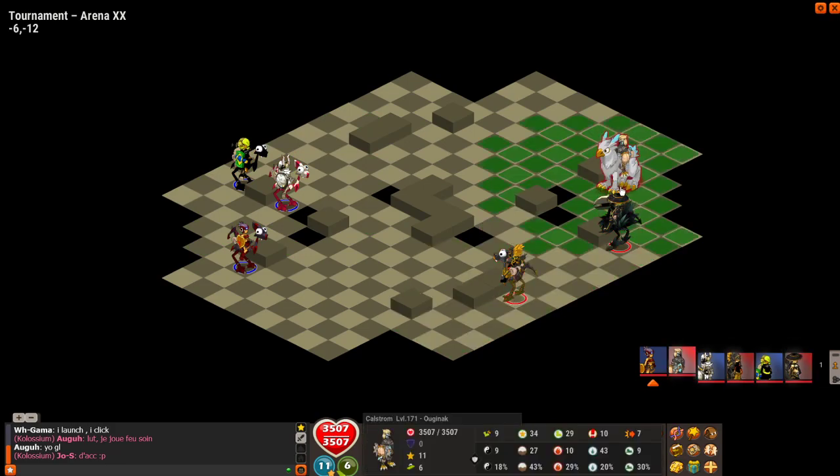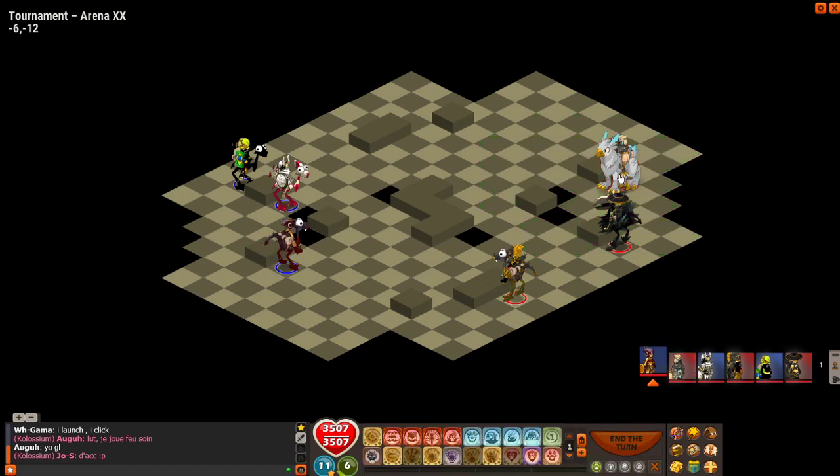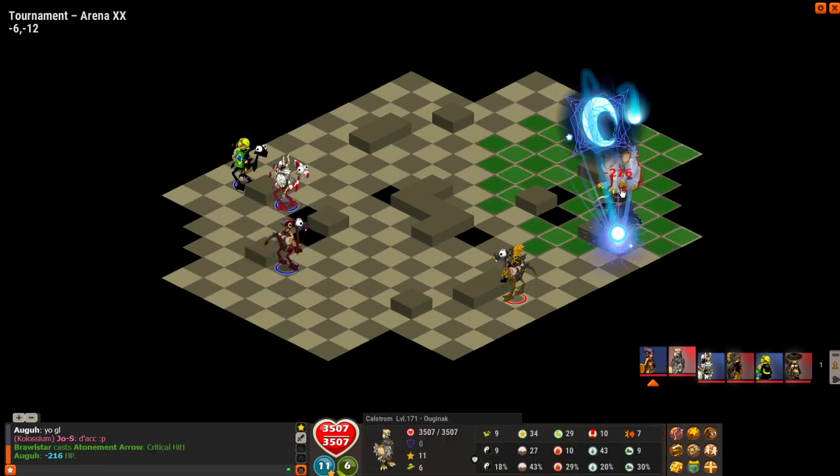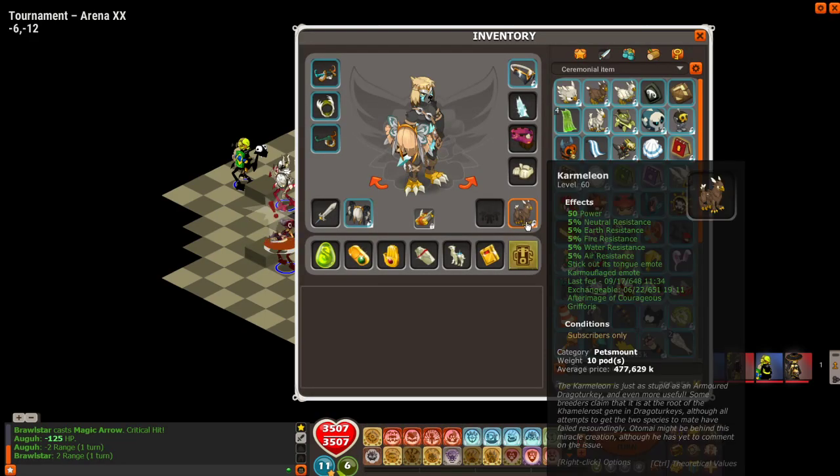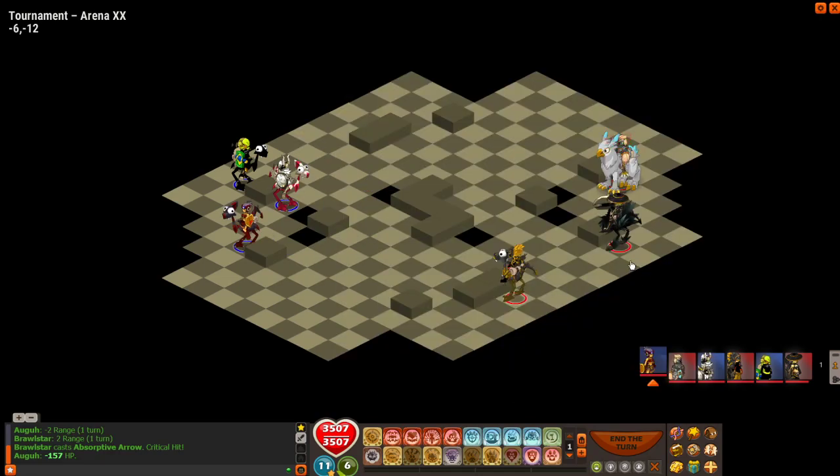I am so stupid though. As you can see, I forgot to change mounts. So yeah, we've only got 11 AP. The mount is a Carmelian, by the way, so it could be worse, but obviously I'd prefer to have that pushback.